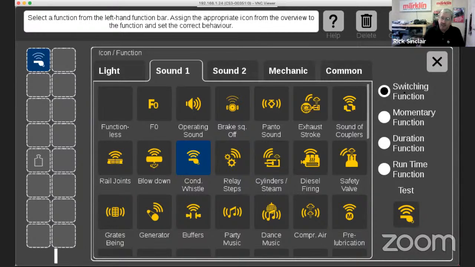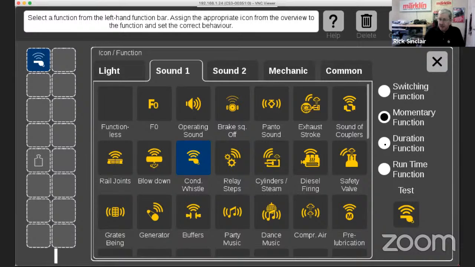Right now it's set for switching function. Switching function means it's like the light switch on your wall. When you turn it on, it stays on. When you turn it off, it goes off. Momentary function is when it's on as long as you're holding the button down. A lot of sound icons will be momentary, and a lot of them will be switching also.